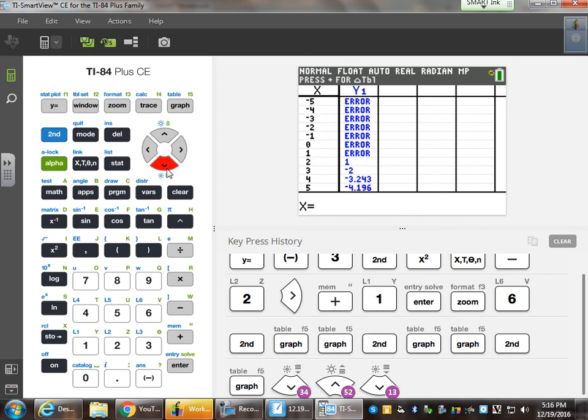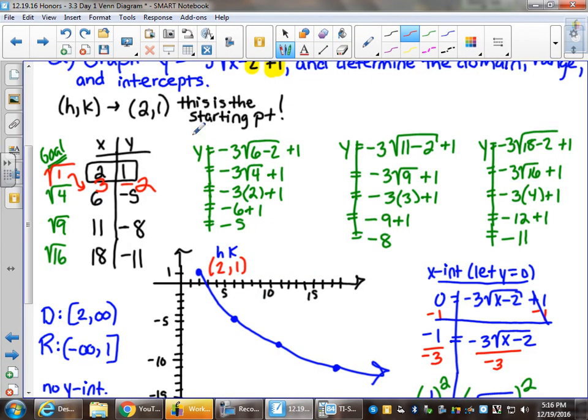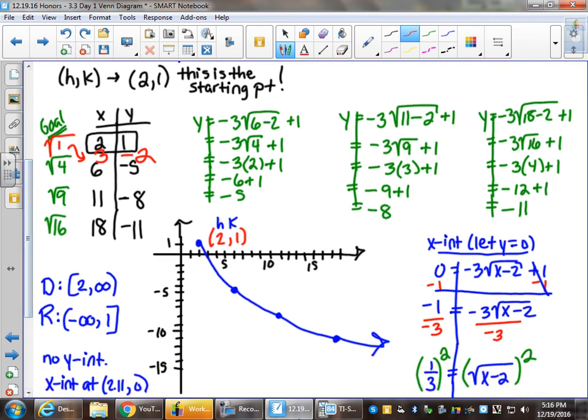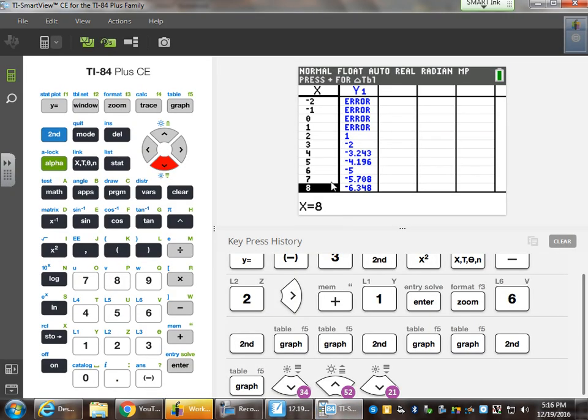So now you know how to input the square root functions into your calculator and use your table to back up your work. I do expect you to know how to make these good choices and create your own table. But the graphing calculator can be a great backup to know, did I pick the right values? Like for me, I would have seen, wait, I missed square root of 1. Did I pick the right values, and did I get the correct outputs for those values?